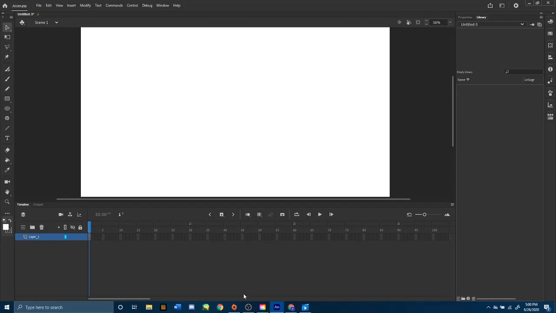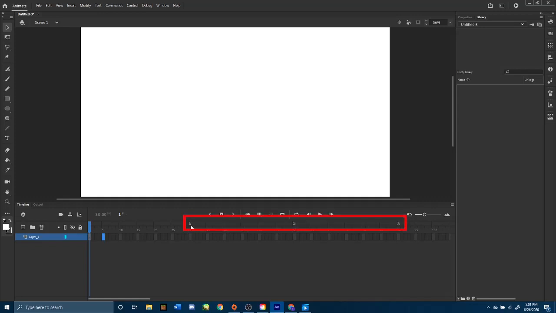This space down here is called your timeline. Each of these little boxes represent frames on your timeline. The numbers right above them correlate with the number of the frame. 5, 10, 15, all the way to 30 frames where we actually reach 1 second.